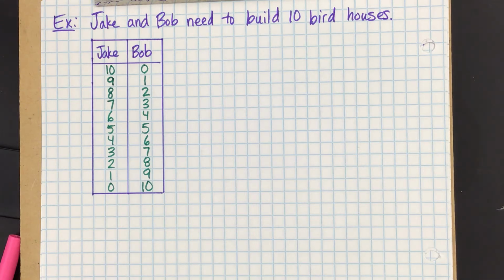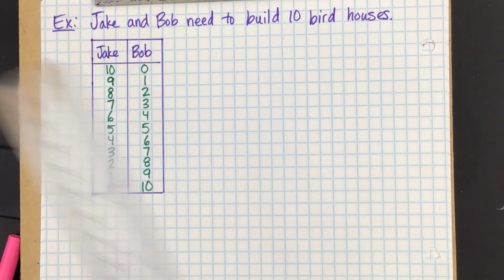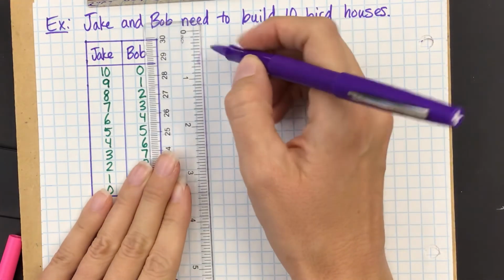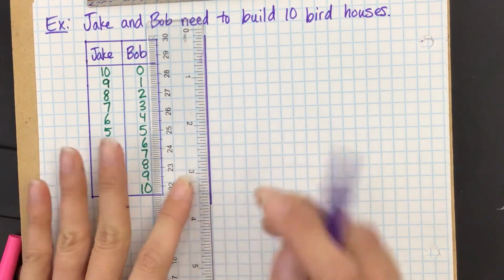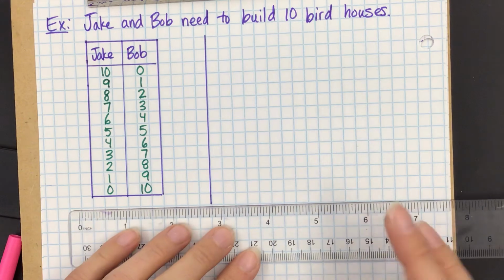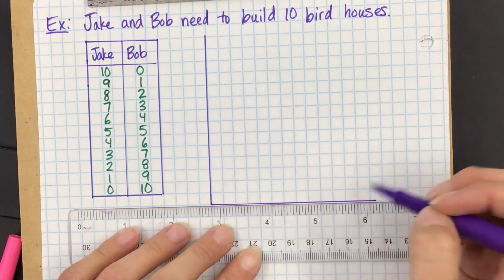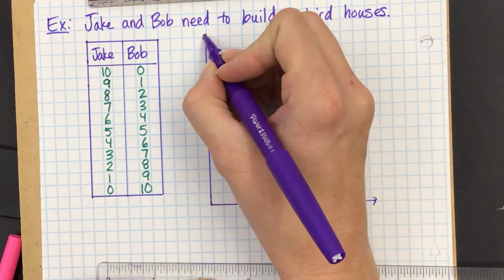So now we're going to graph it. I'm going to keep the scale at 1. So my x-axis and my y-axis should be at least 10 spaces. It can be more than 10 spaces, but at least 10 is good. In fact, I think mine's going to be a lot more than 10 spaces. I think it went a little crazy here.